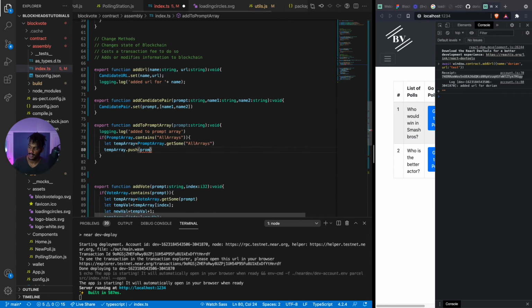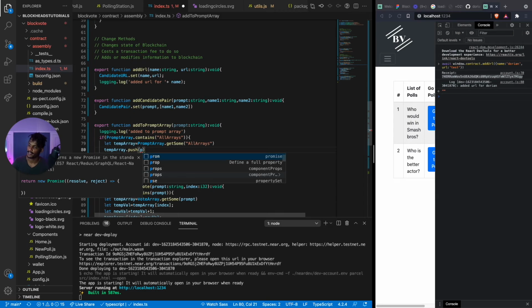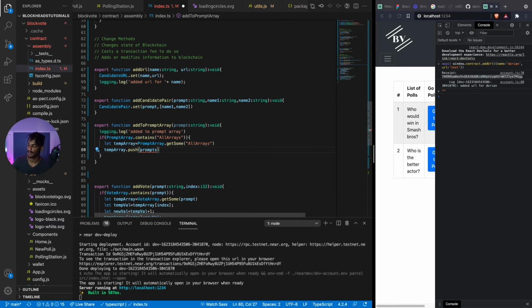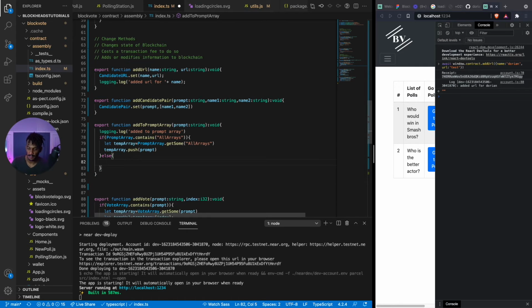So all this fanciness is just to create a list of prompts, and we're just having one fixed key for it. That's why we have this one fixed key of all arrays. So it's not a dynamic key, right? There we go. So otherwise, we're adding our very first prompt.